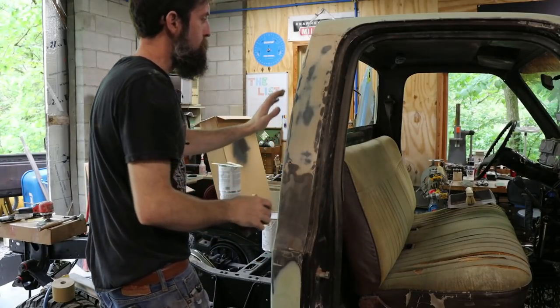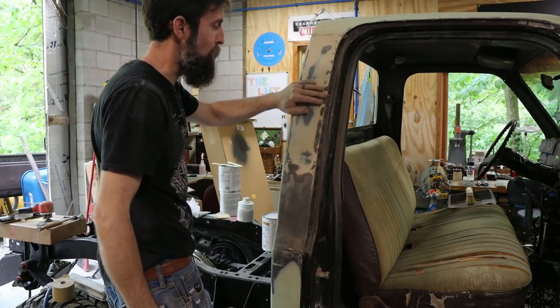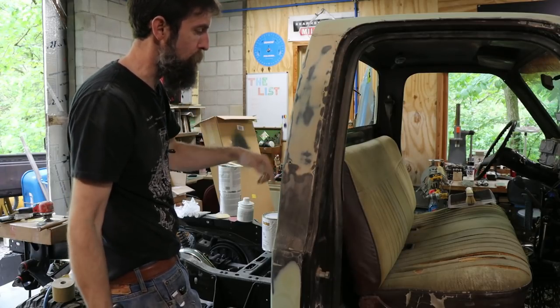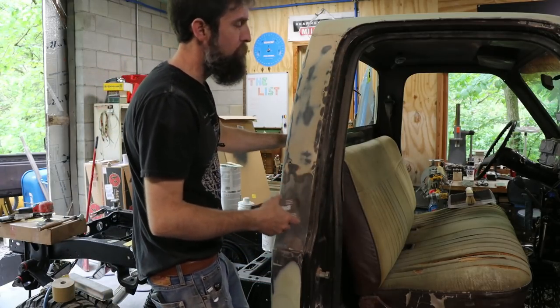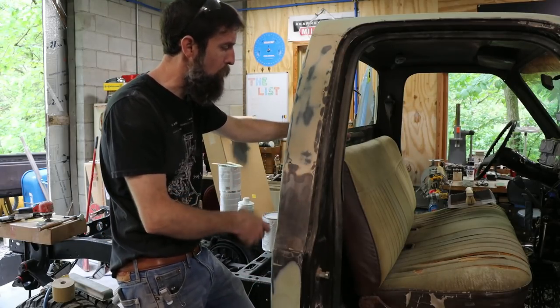So this truck has 2 paint jobs. One when it was new, obviously, and then it has a respray on it. So there's multiple layers of paint here that have to come off in order for me not to build up a ton of layers of paint and get a good quality paint job.